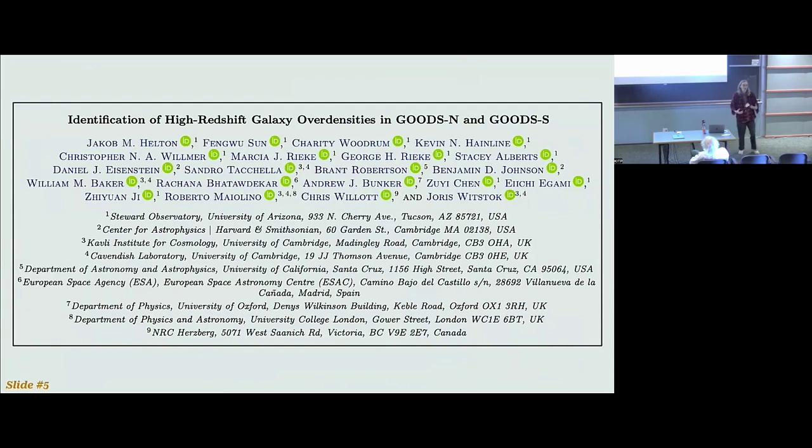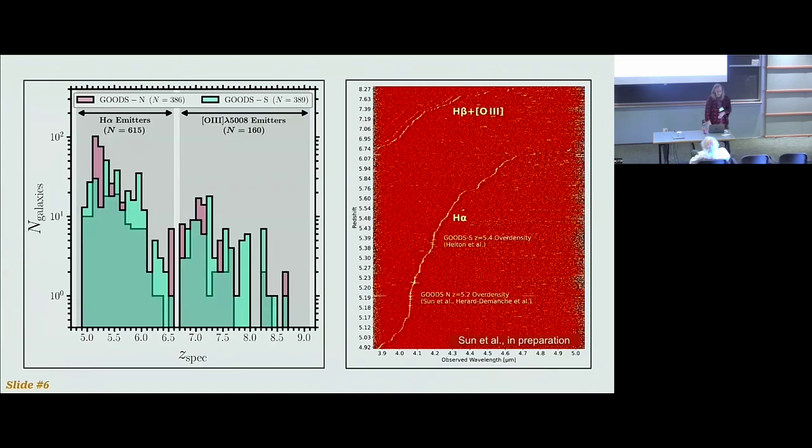Today, I'm primarily talking about how I systematically search for galaxy overdensities or protocluster candidates with JWST in the GOODS-North and GOODS-South fields at high redshift, beyond redshift 5. And as I mentioned, it's very important to have this large representative sample of star-forming galaxies. To do this, I use the JADES, GEMS, and FRESCO surveys from JWST, 80 square arcminutes, and built this largest-at-the-time sample of spectroscopic redshifts beyond redshift 5. I think Anna Christina Eilers showed earlier for EIGER, it beats me by a little bit, 830, but at the time, the largest existing spectroscopic redshift sample.